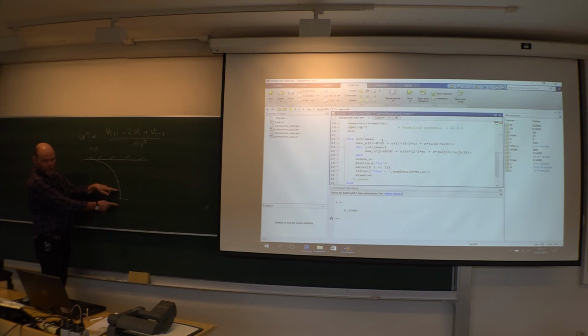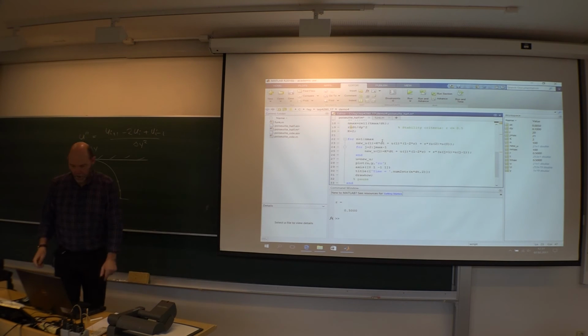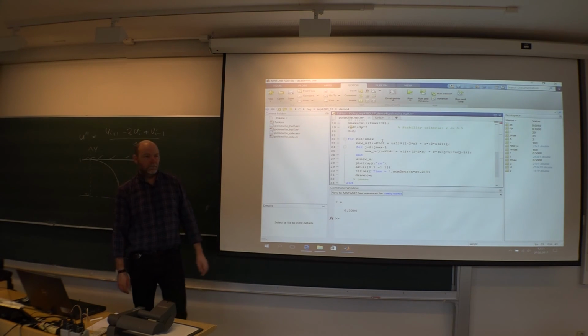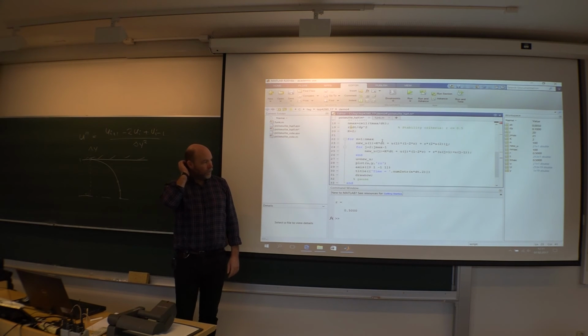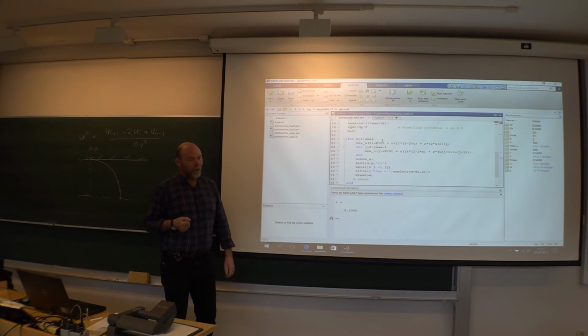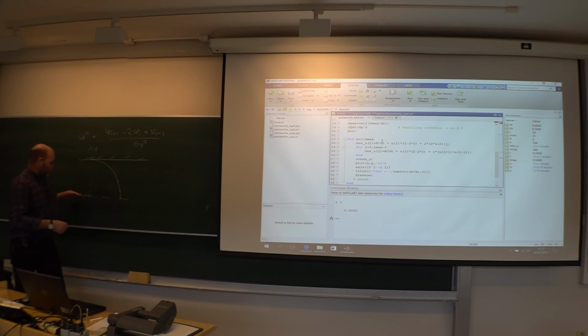Then these two should be equal. So the number 0 is the same as number 2. Okay. Then I just remove it and say I want it twice. Then I have used the original differential equation in the boundary condition. So that would be one way to do it. You do a special discretization at the boundary point, including the derivative there.